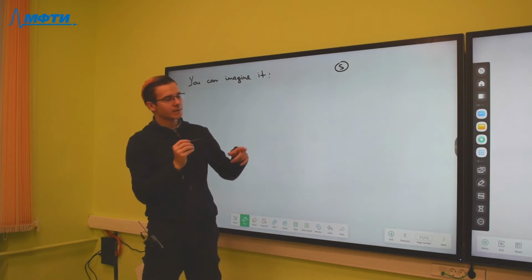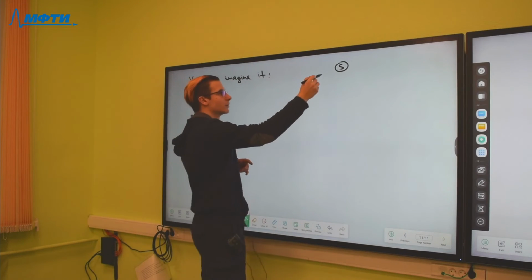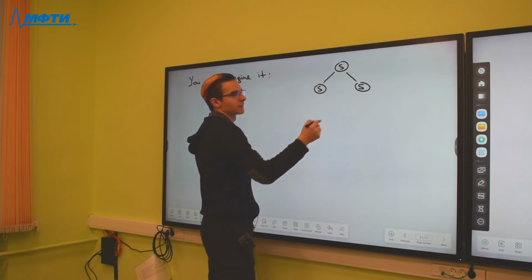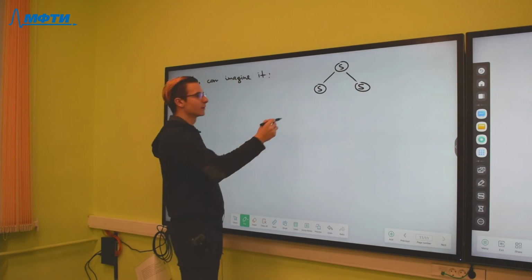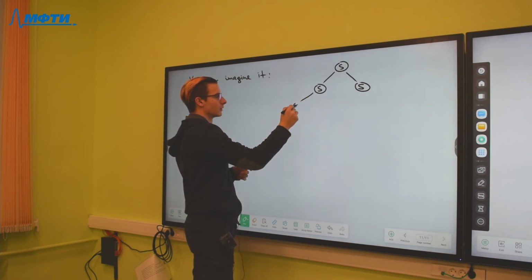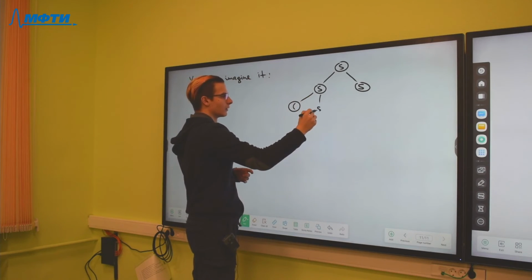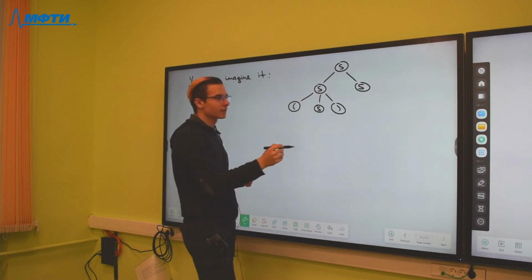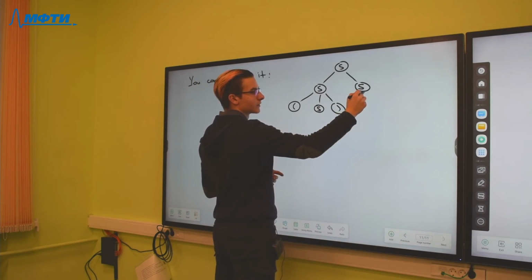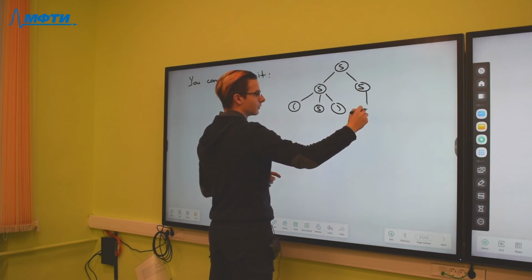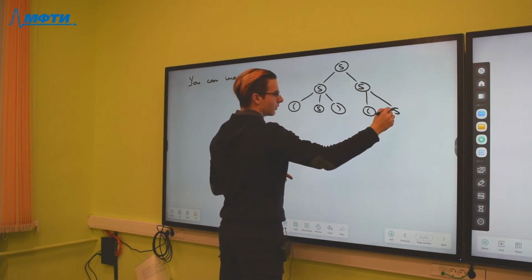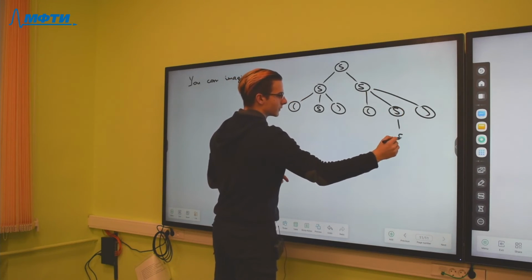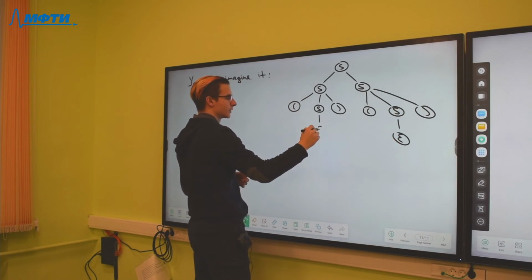Then we transform it to two nodes, S, S. Then we transform first to something very understandable, and then we transform it to these two epsilon and epsilon.